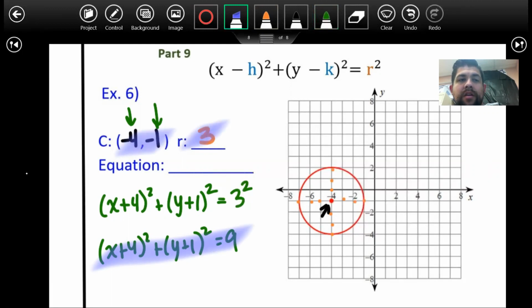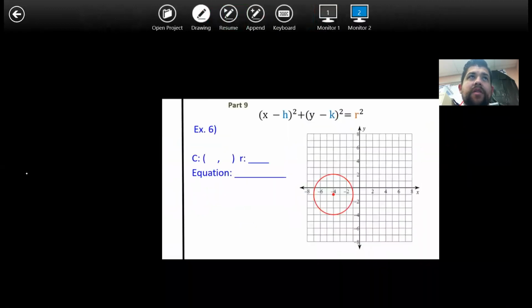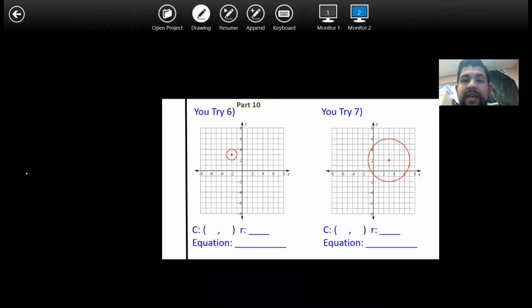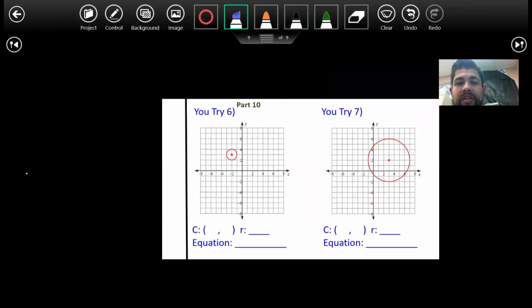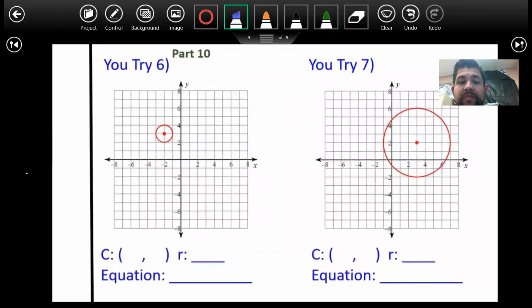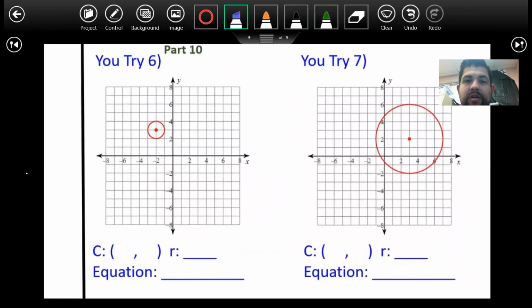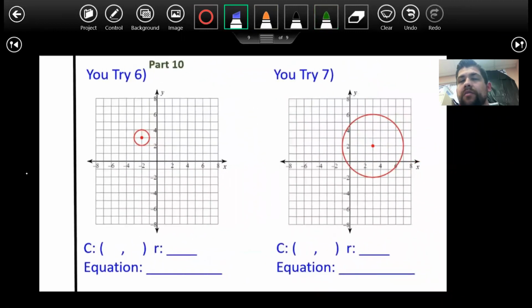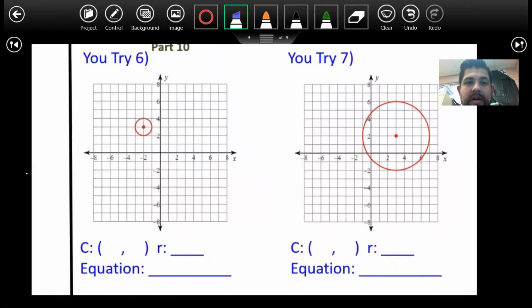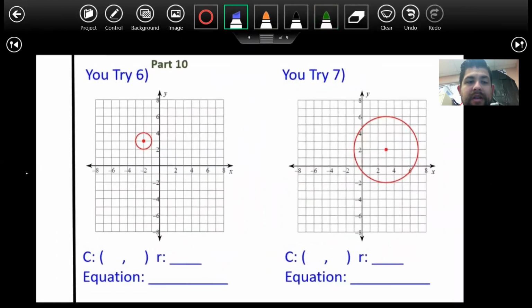Okay. I think you guys have 2 more to try for the bottom ones. And you guys are going to do these. Some of you can just write the equations that these represent. Please pause the video and try these out really quick. Listen to some music for a minute or 2 and then come back. But I'm going to go ahead and finish this up for part 10.